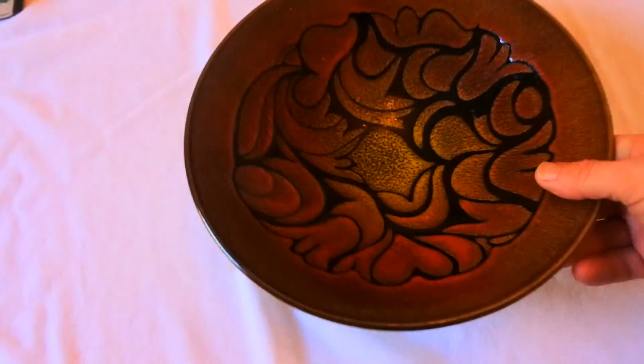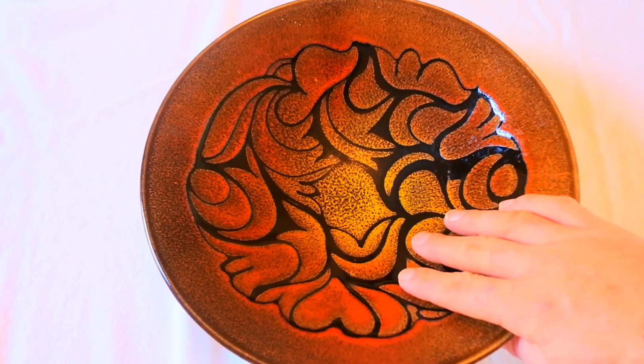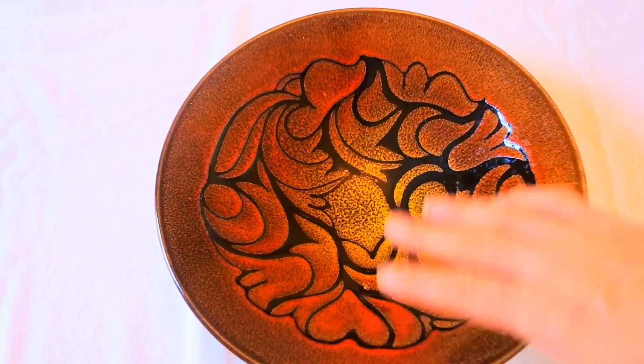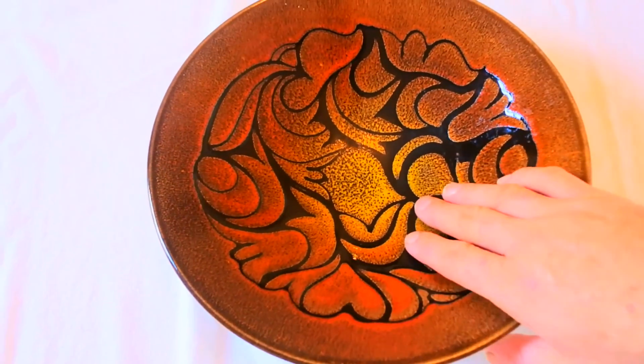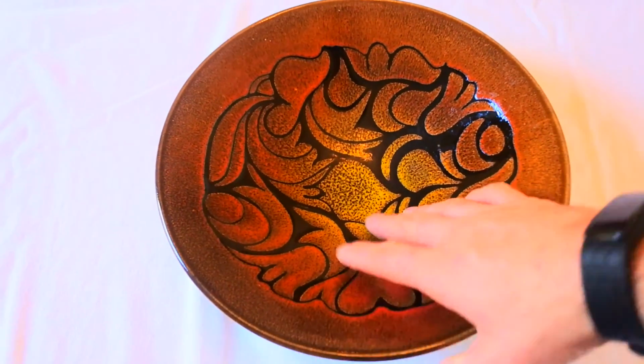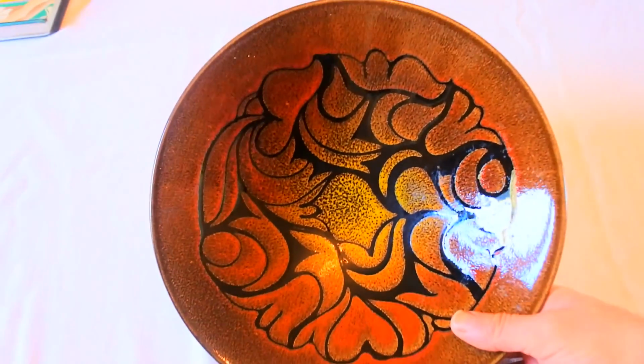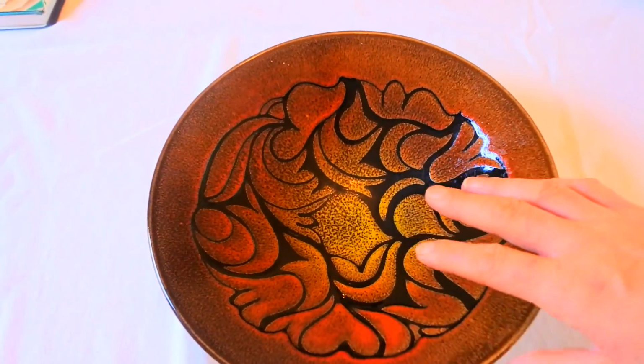This piece here comes up into the 1970s. I can never produce the name of the ware. It's Aegean, or I can never pronounce it, but I'll show you it now. This followed on from the Delphis range, the big bright psychedelic colours. They went into the more neutrals. Still a really nice design bowl.